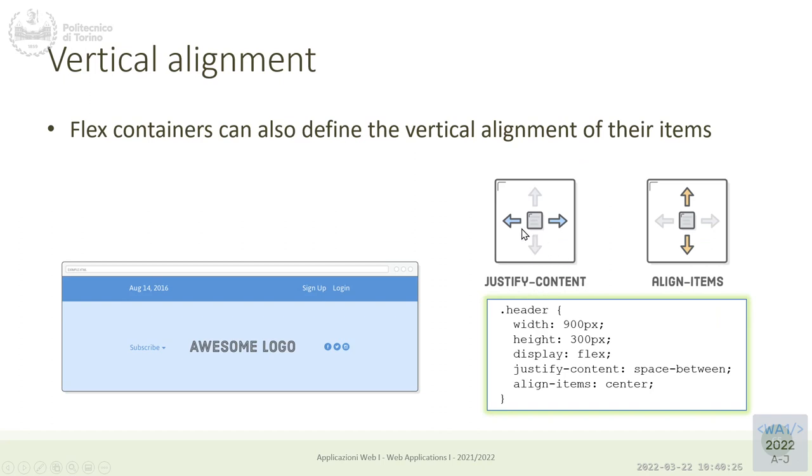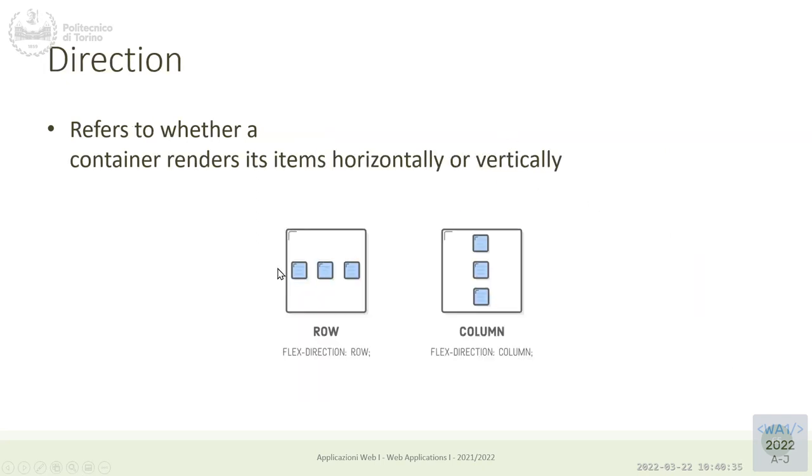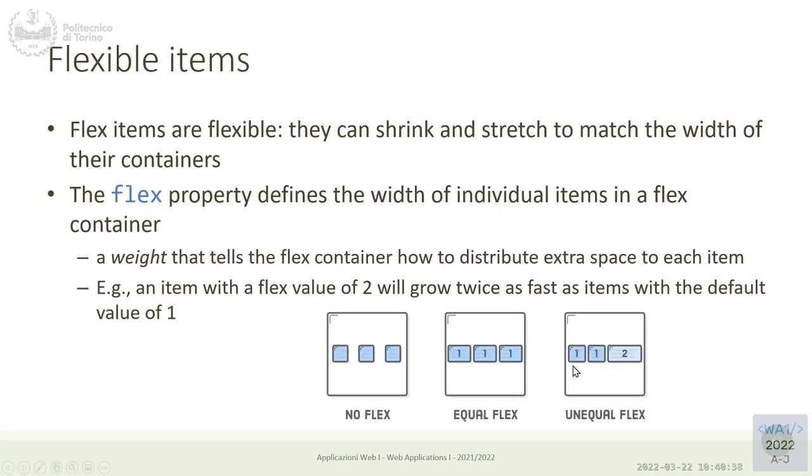You can set the horizontal alignment with justify-content or the vertical alignment with another property called align-items. So you have really a lot of flexibility, the direction of positioning, the size of the elements. Maybe you don't want all of them occupying the same space. Usually, flex tries to give an equal amount of space to every block, maybe by increasing their margins so that they are aligned in a neat, regular way.